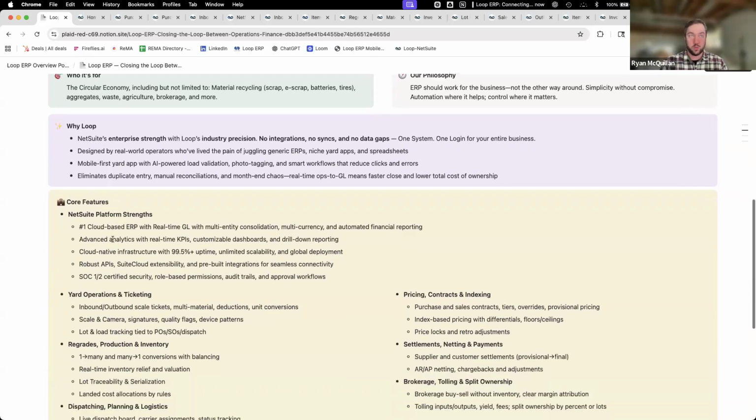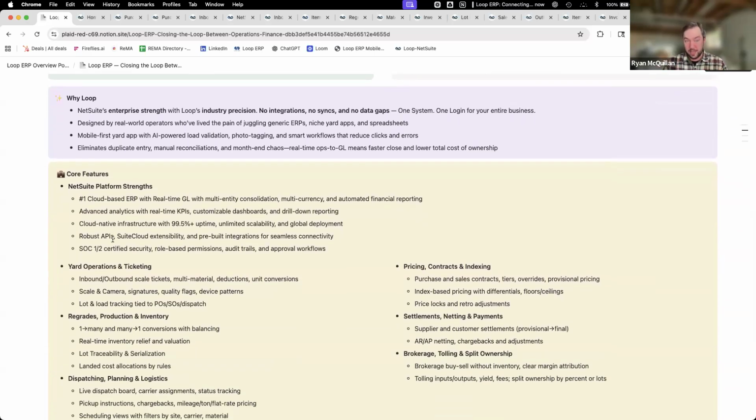And NetSuite really is one of our key differentiators in the marketplace. What we learned in talking with businesses and from Jason's experience is that there's so many gaps in the marketplace. There's these great niche solutions that handle maybe the reverse logistics or dispatch or ticketing. And then there's these great ERPs like SAP and Oracle and Microsoft, but you have to either try and integrate them or build out customizations. And neither one of them seem to capture that whole process in one.